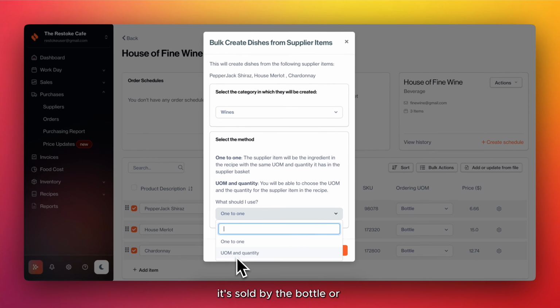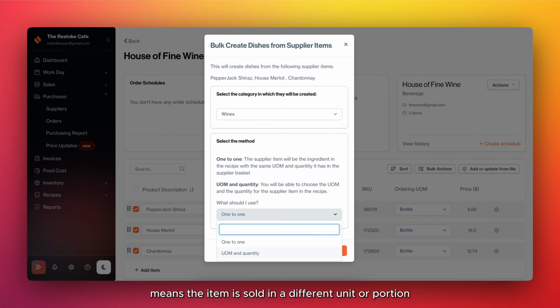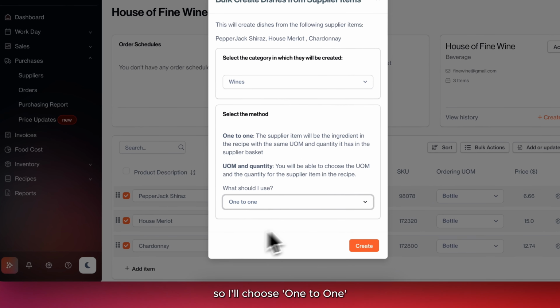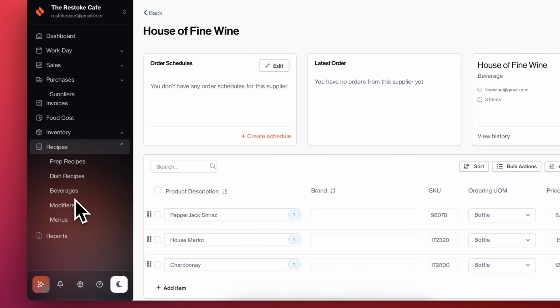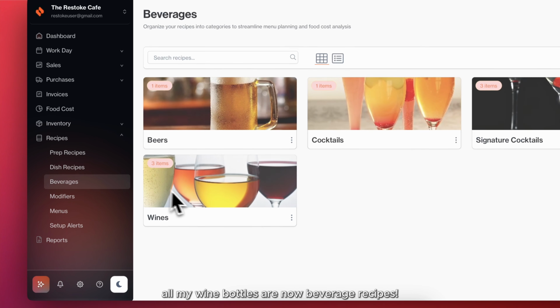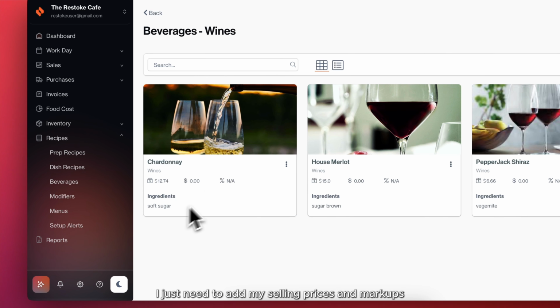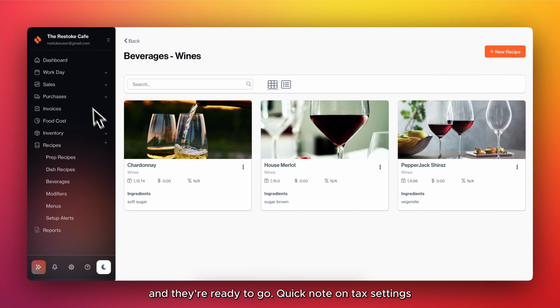Or UOM and quantity means the item is sold in a different unit or portion to the way it's ordered. Like if you buy by the bottle but sell by the glass, say 150 mils. In this case, I'm selling these bottles as whole bottles, so I'll choose 1-to-1. Click Create, and there we go. All my wine bottles are now beverage recipes. I just need to add my selling prices and markups, and they're ready to go.